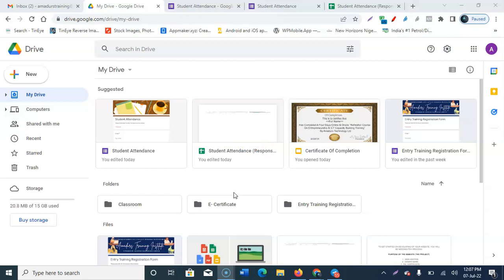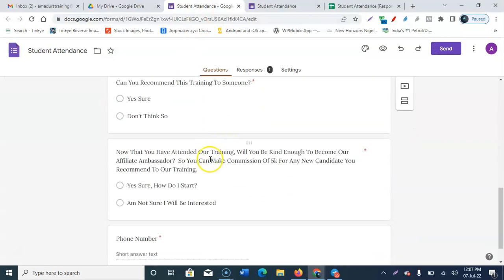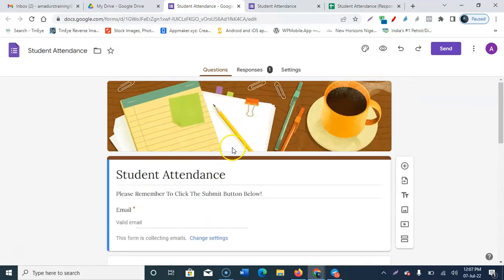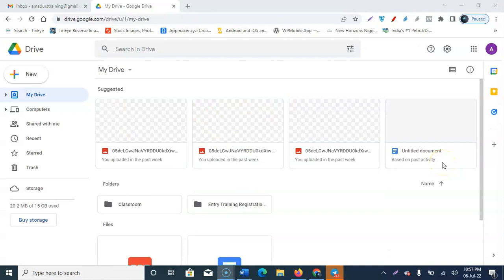So the first thing we want to do is to create a form that will look like this, an attendance form that we can use for this. That is what we create, and we can take it off from there. Then step by step, we can come up with all the videos. So what we want to do is to create our Google form. So what can we do?